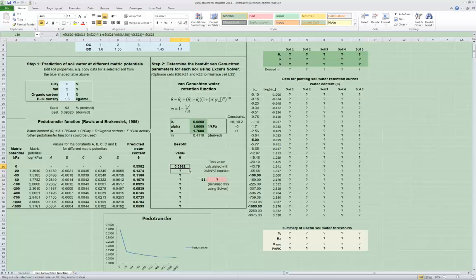If we now take that and copy it down, first thing we need to do is check that we're still targeting the correct cells. Right, so we want to target the lower matrix potential. We're still on our saturated water content for theta S. Theta R is still where it should be, so is alpha, n, and m. Okay, so everything seems to be working fine for that setup. We can just now copy the formula down to the rest of the cells, and we've got values for everything. Now, what we actually want to try and do is get these values to match these values over here as close as possible. And as you can see at the moment, they're slightly different.